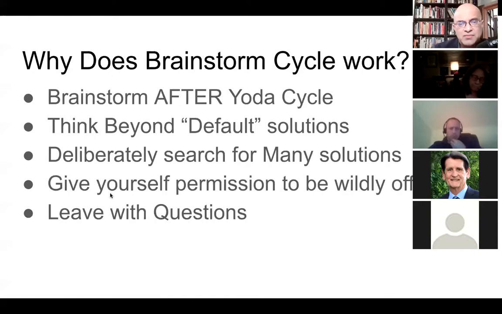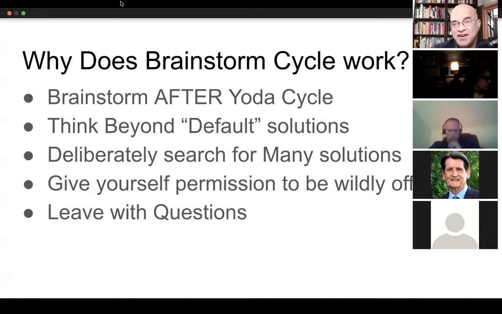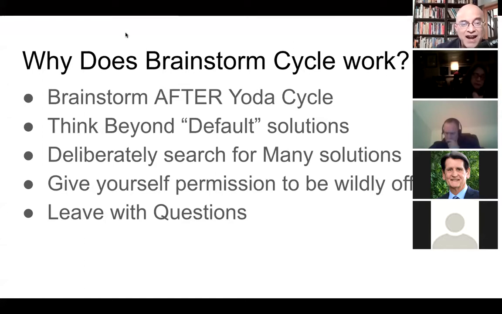Now, let's look at the brainstorm cycle. Okay, so first thing I want to point out is that the brainstorm is done after the Yoda cycle. Normally, the way in which people do this is that when they're trying to do something, they will do brainstorm first, and then they will choose the best solution of that and act on it. Now, the advantage of doing the Yoda cycle first is that it actually takes all your default mechanisms and puts it out there. And it kind of clears the ground of saying, okay, all the default mechanisms that I had, I've already engaged. Okay.